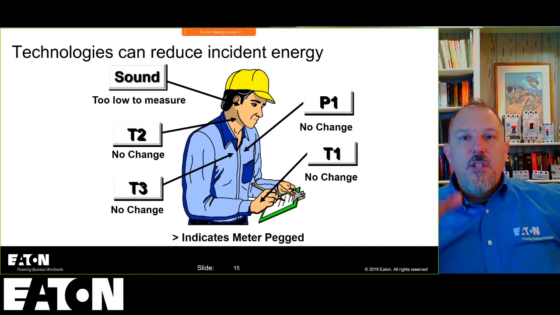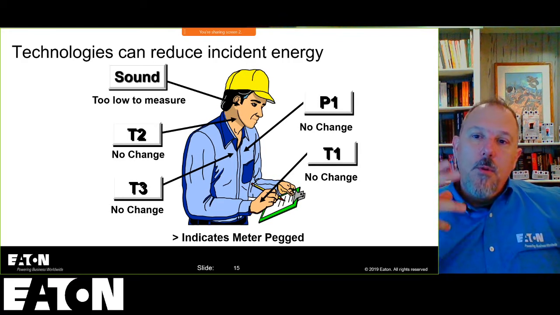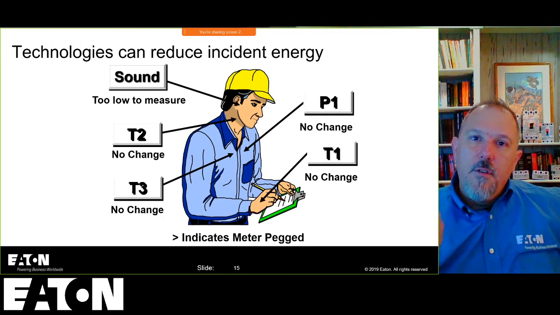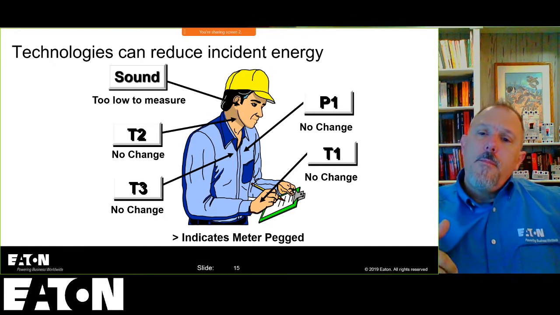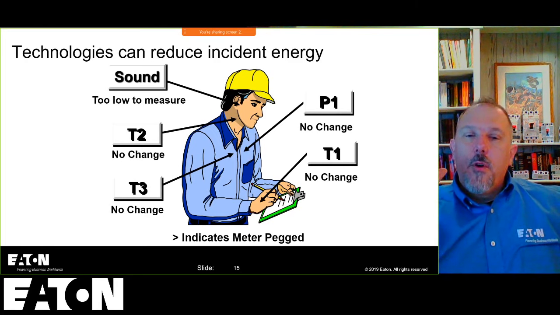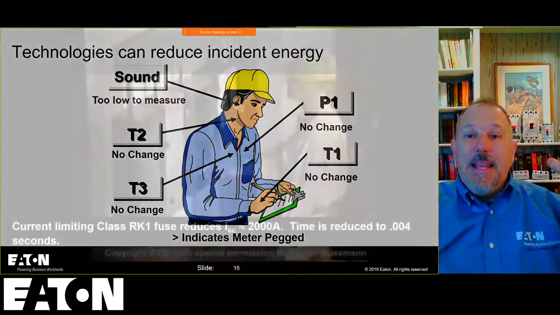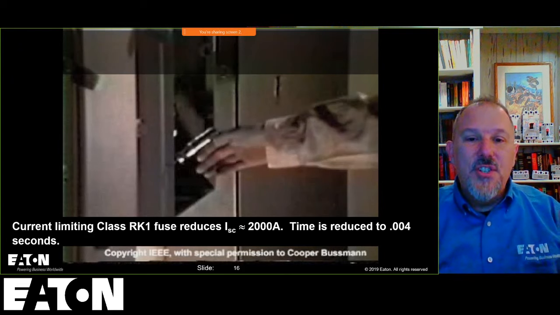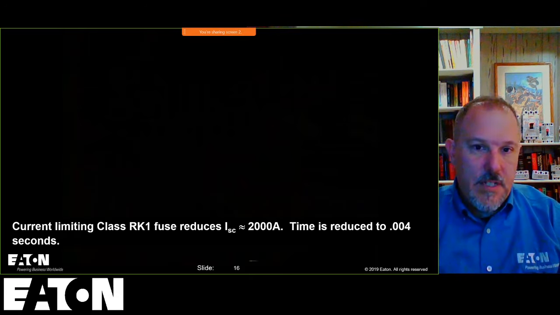Well, in the case of these overcurrent protective devices, you have to feed them current. When you feed an overcurrent protective device, it will work. All three of those had the same amount of fault current, but three different types of overcurrent devices. Actually, two different. One was a 6-cycle clearing time, 0.1 seconds, so basically no overcurrent protective device in that picture. The other two were overcurrent devices and smaller in nature, and that last one, the current limiting fuse, is insanely fast. It barely even moved his hand.